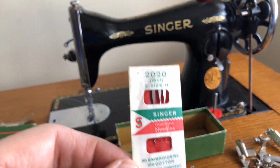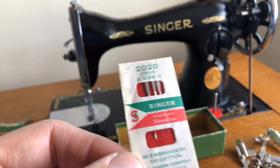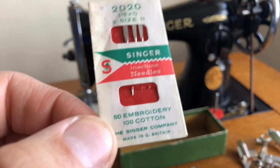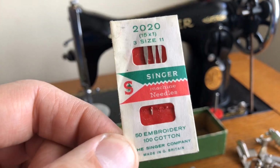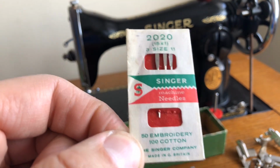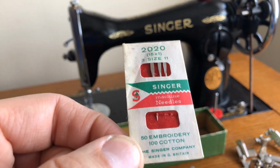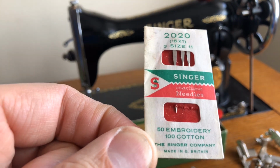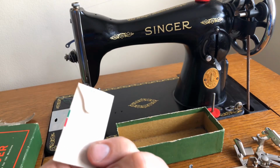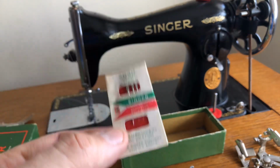But these are needles. Now, there are people out there that collect, I don't know if they collect vintage needles. People collect everything. I'm not a collector. Occasionally I come across certain sewing accessories and I'll sell them separately, but that's very unusual. But sometimes I see Singer needles. Singer used to make needles in North America, and they made them in Germany. But this is the first needle pack I have had, and it says the Singer Company, made in Great Britain. So they were making needles in Great Britain once upon a time, and I believe these are size 11. It says 3, size 11. So I'll include this for the new owner.